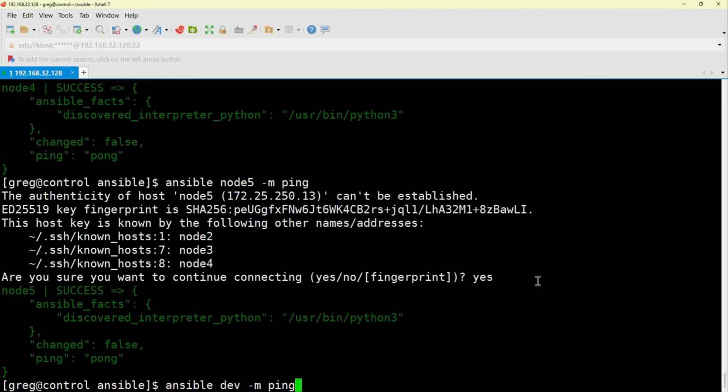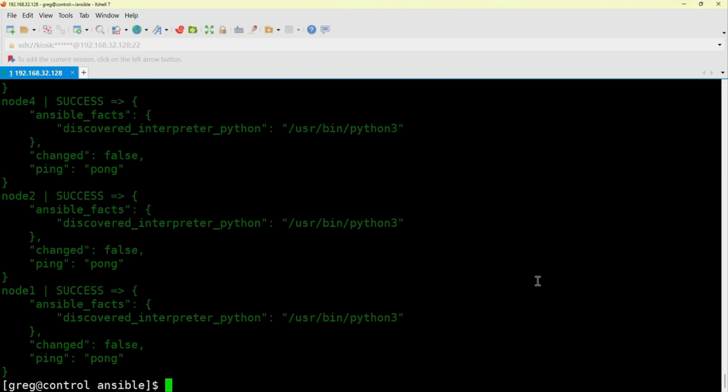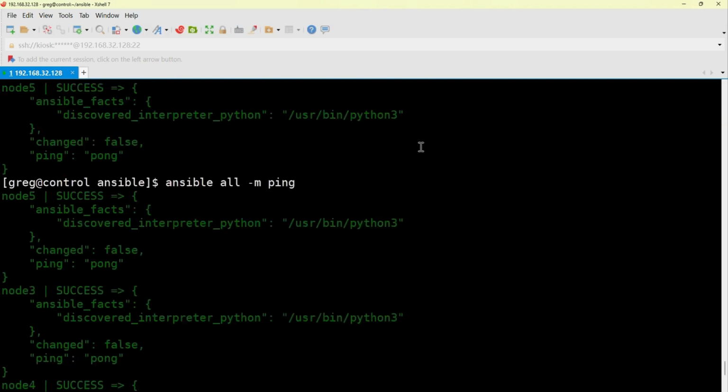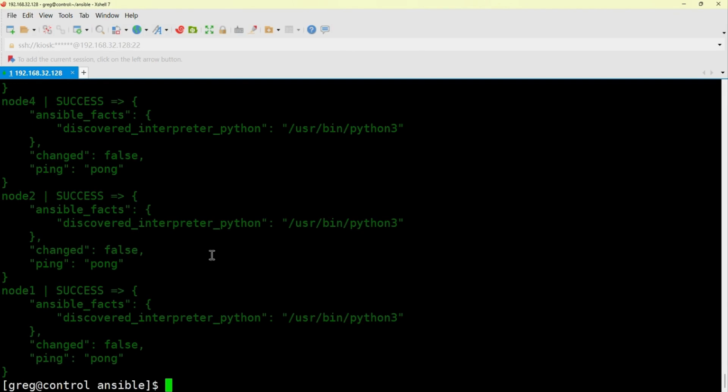Now let's execute the OR command again. If there are 5 green lights, then there's no problem. Alright, now nodes 1, 2, 3, 4, and 5 are all connected properly. And this is the basic setup of our environment. Okay, up to this point, this is the installation of the environment for our first task. For this task, the main thing to note is that we primarily edit 2 files. First, our main configuration file, which includes our host inventory, roles, and collections. These 3 components.